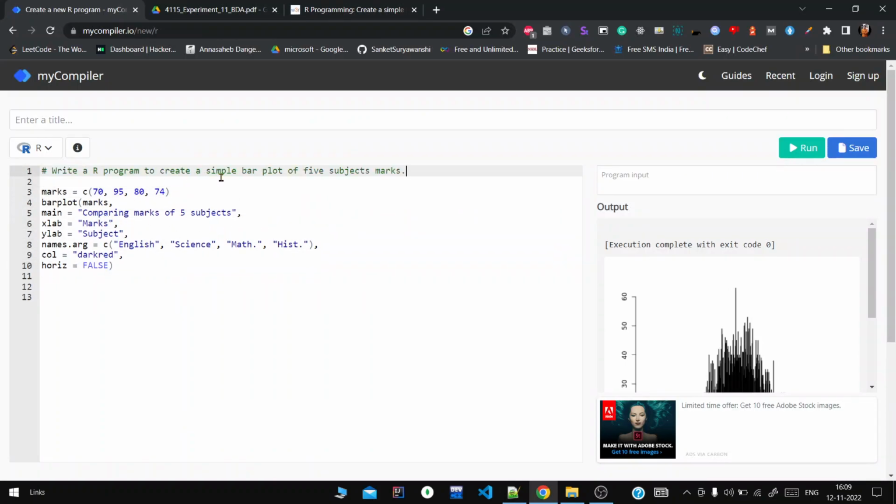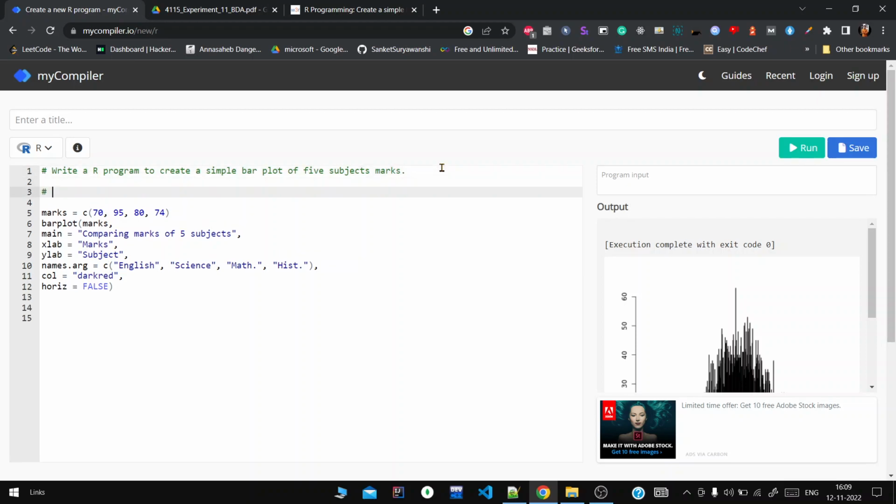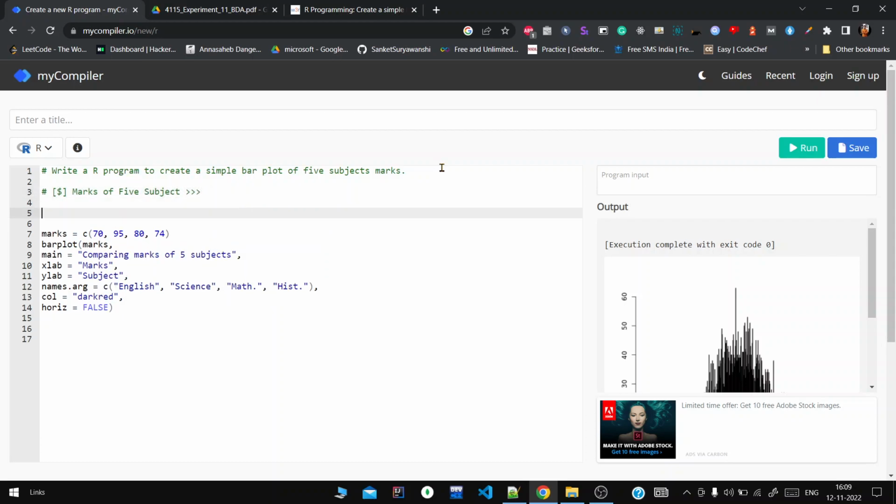We need to write a program to create a simple bar plot for the 5 subject marks. For this we first need to take the marks of 5 subjects. So we have stored all the marks into the marks vector. You can see from this.